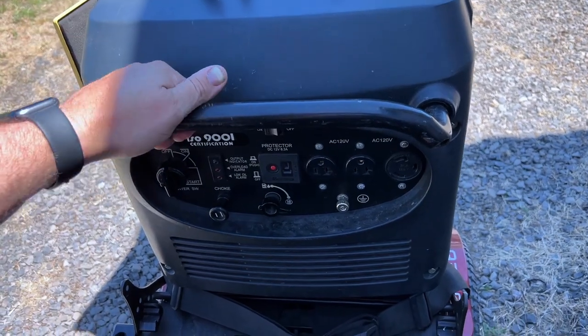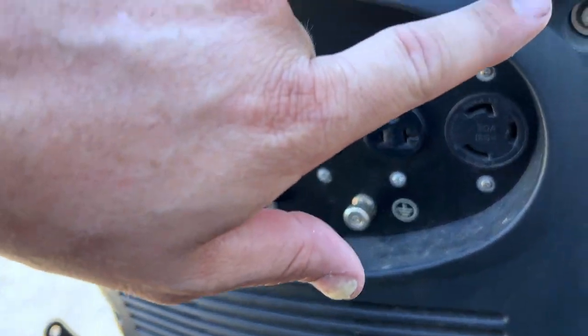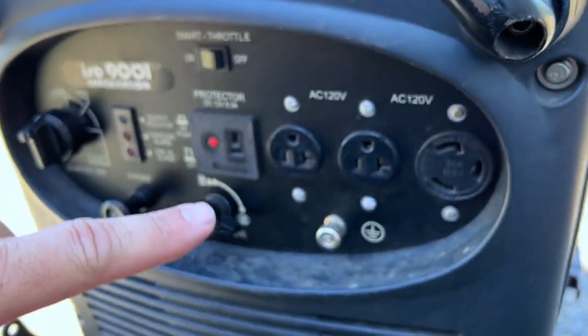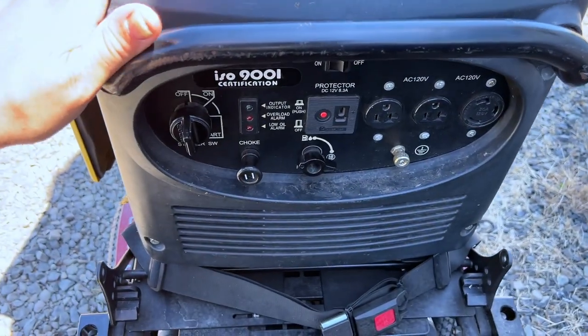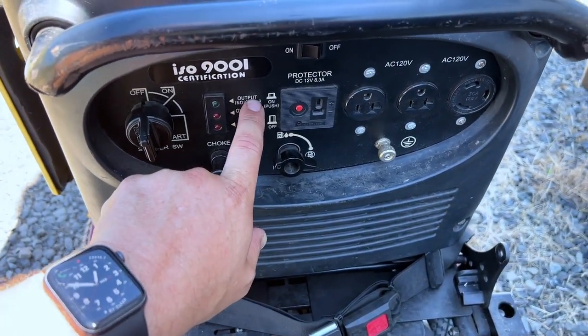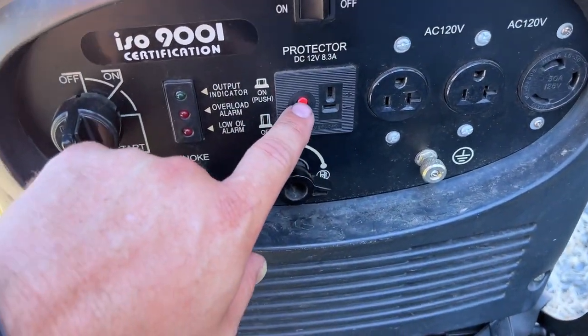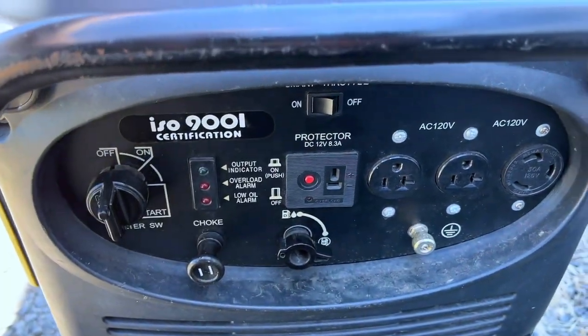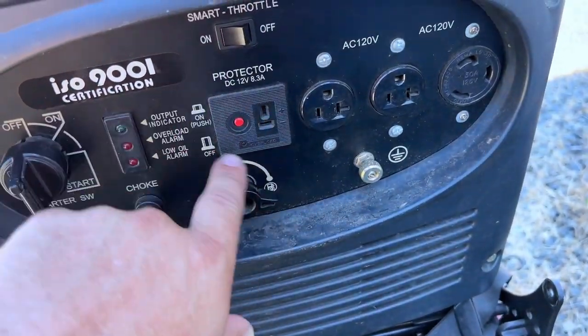Okay, that actually wasn't too bad. Now we just have to get the control panel off, which there's some Allen cap bolts down in here. The handle comes off, and then this whole front cover comes off, and we can get to inside here. I think that part, actually here it is right here. I think that's the correct one. It's bolted somewhere behind here.